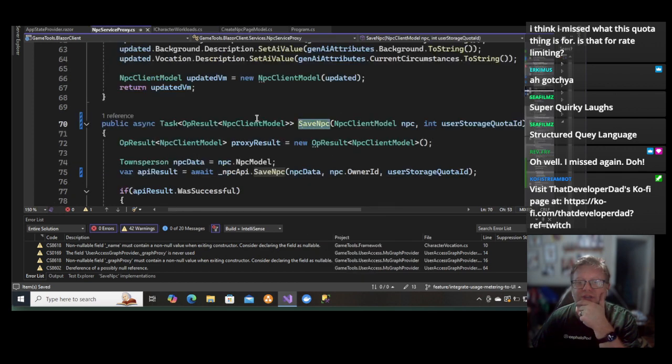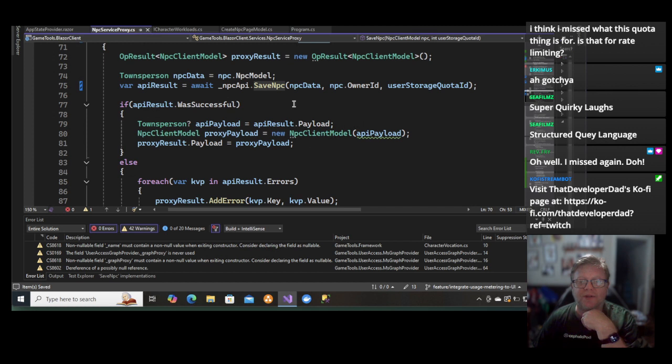So I'll go to the implementation. If API result was successful, we're going to do these things.